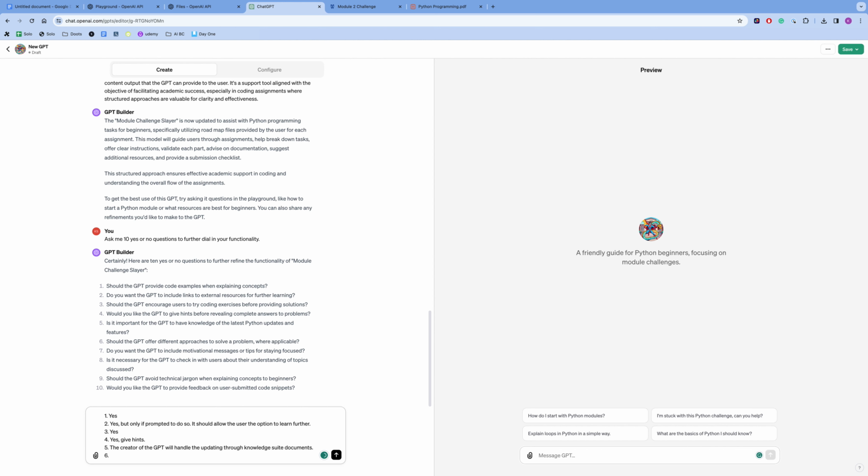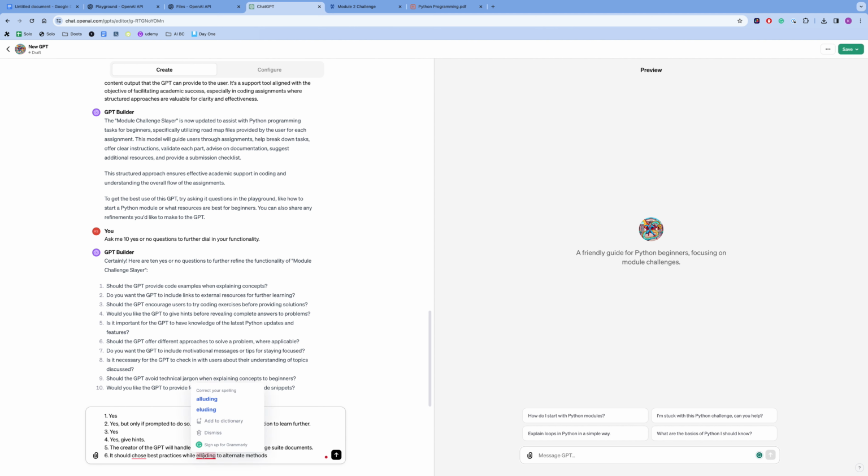Should the GPT offer different approaches to solve a problem where applicable? It should choose best case, best use, best practices while alluding to alternate methods.